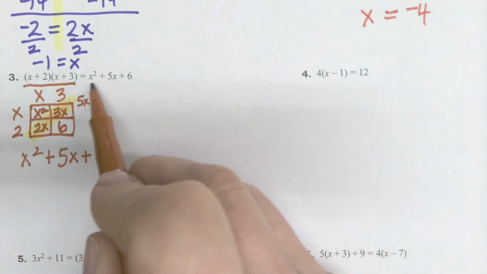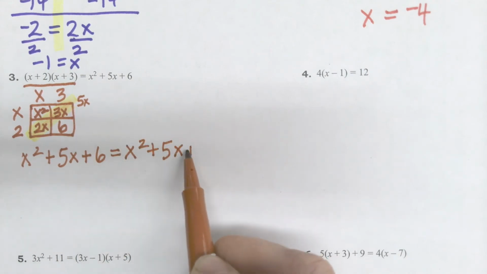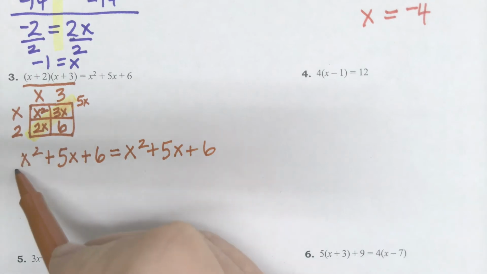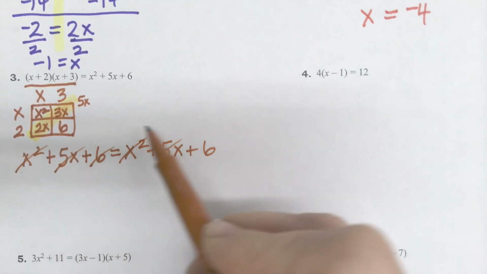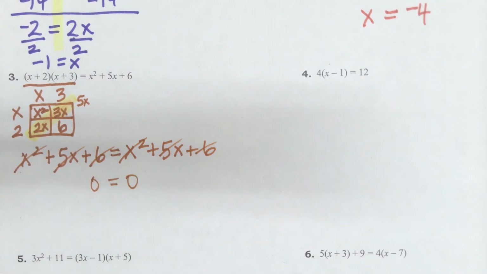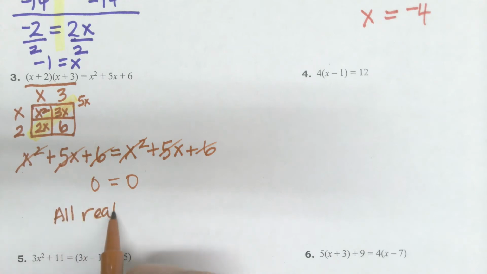So I'm going to go ahead and bring down the other side. Do you notice something fishy about this? They are equal on both sides. Who remembers what happens when you have the exact same thing on both sides? Everything cancels out. Gone and gone and gone and gone and gone and gone. I'm left with 0 equals 0. When does 0 equal 0? Always. What's my answer? All real numbers.